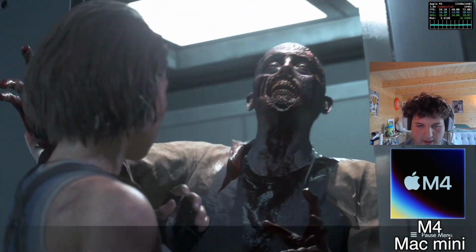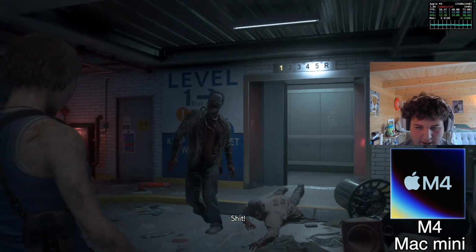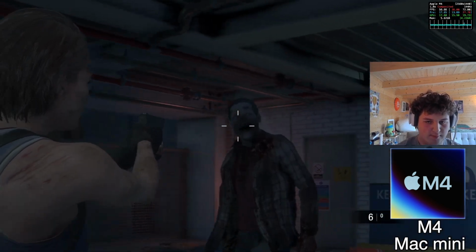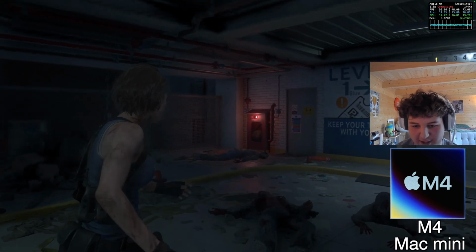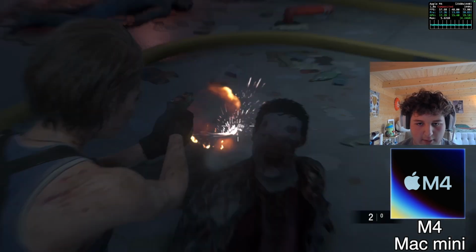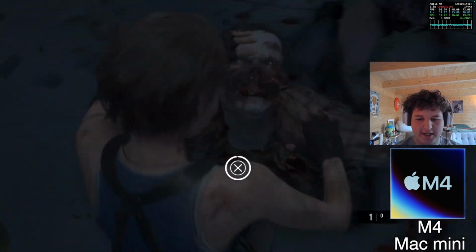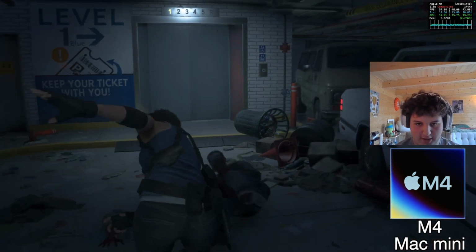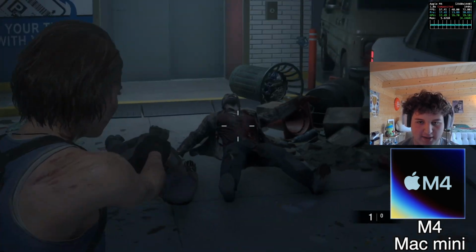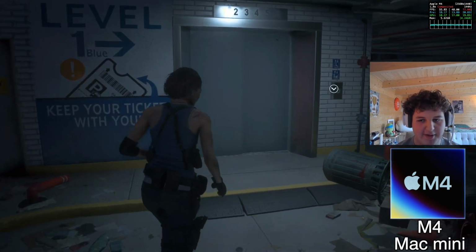Call up the elevator. Oh, crap, I just missed all my shots. I didn't expect to do worse when I'm trying to kill him than I was. What the heck? I cannot aim. I was aiming better on the iPad. At least this lets us test the lights. I'm just going to run around them. Get to the car.